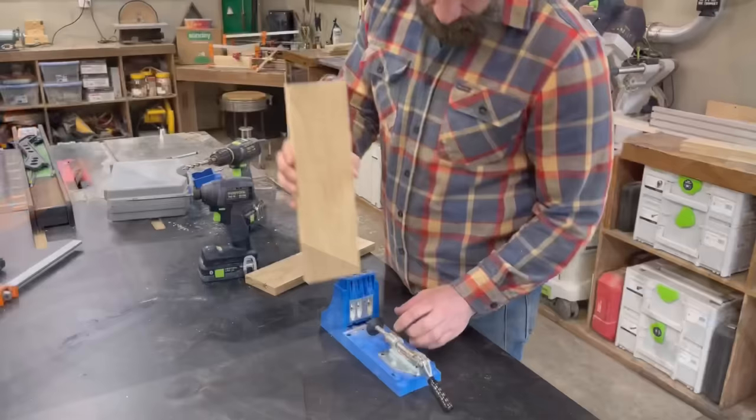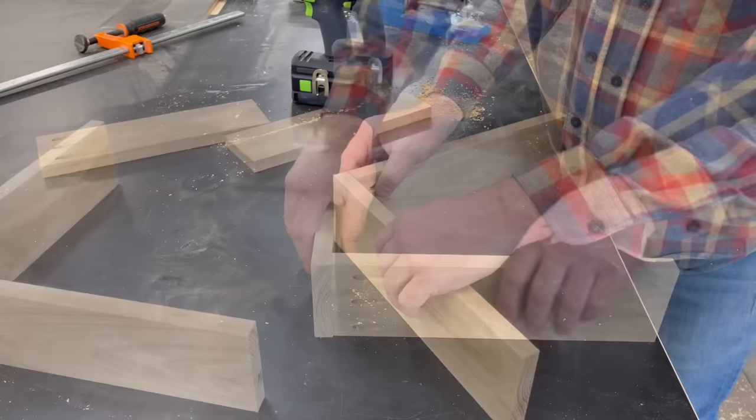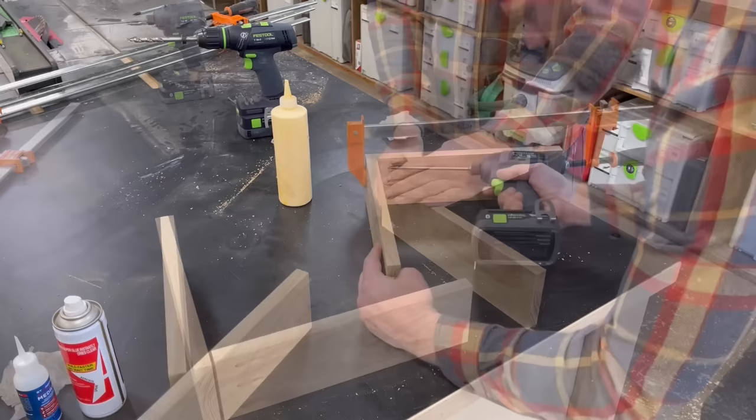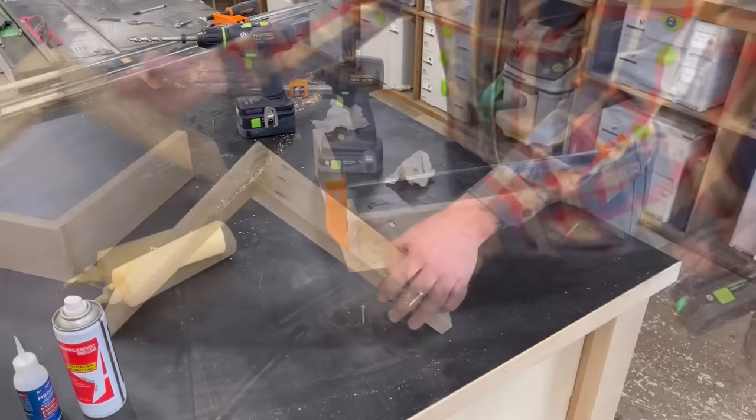After splines, the next appropriate progression seemed like pocket holes. And I'm not just going to do pocket holes one way — I'm going to do them two ways. So I cut my pocket holes on both sides of two different pieces. I'm going to do one joint with the pocket holes on the outside, and the other joint with the pocket holes on the inside. I can tell you right now the inside pocket holes will definitely be weaker, but I'm curious to know at what weight they'll break. So I smeared some glue in my joints, applied some clamps, and screwed some pocket screws into my pocket holes — on the inside and on the outside. Remember, this is for science, people.